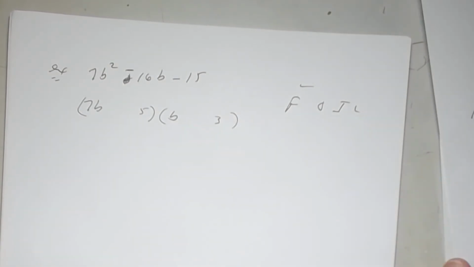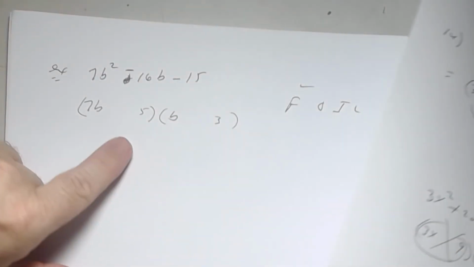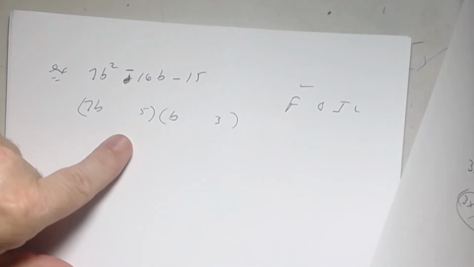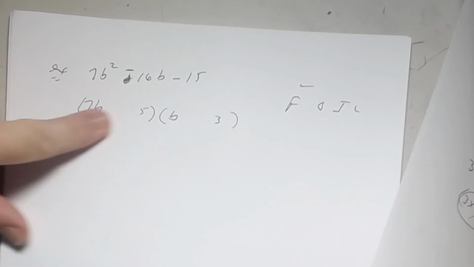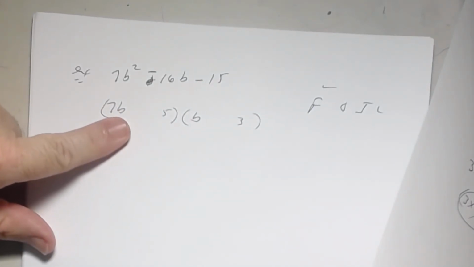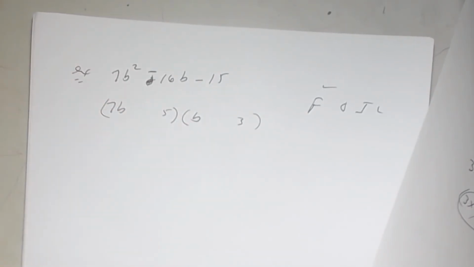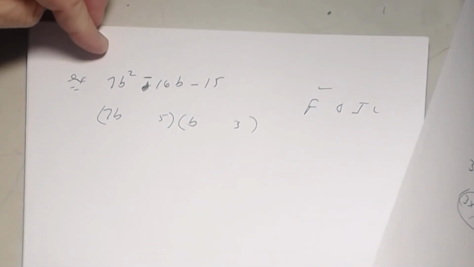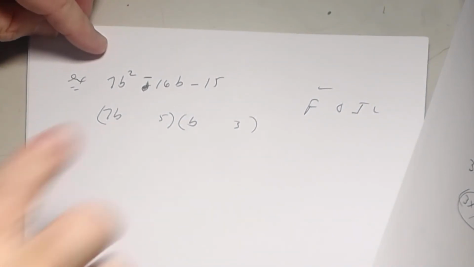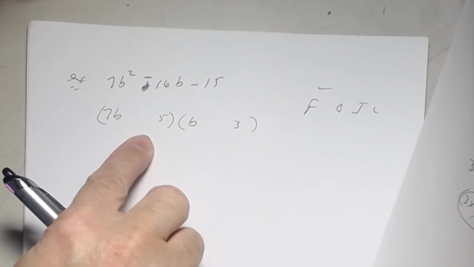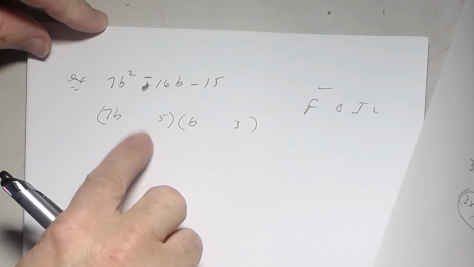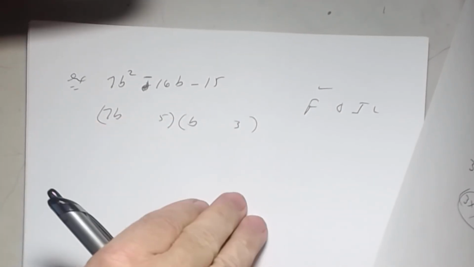Now that idea we had earlier, remember this? Is it okay for right now to put the 5 there? Yeah, because what's the GCF? 1. And the same thing here, the GCF is 1. And we knew the original GCF was what? 1. If I put the 3 here, would it matter? No. But let's put the 5 here, the 3 there, and see if it works.